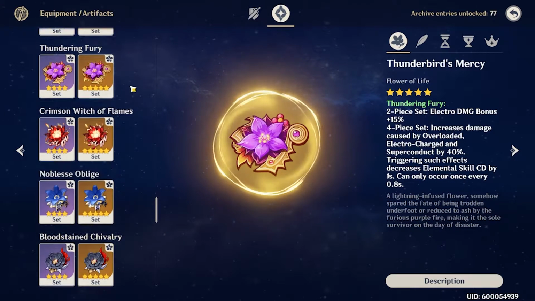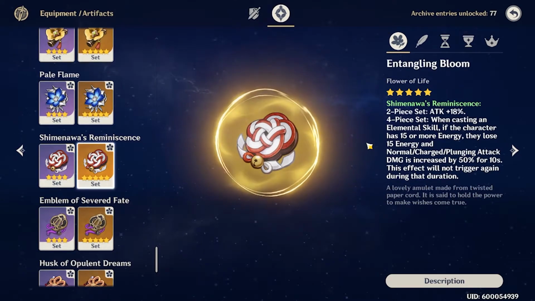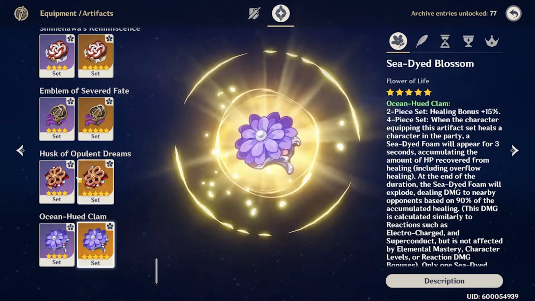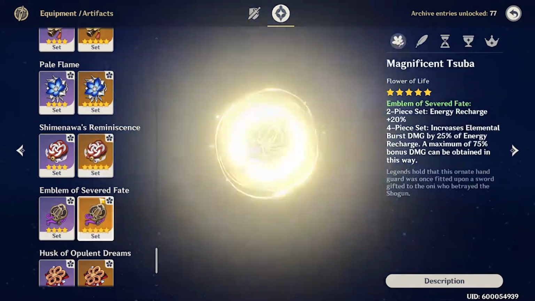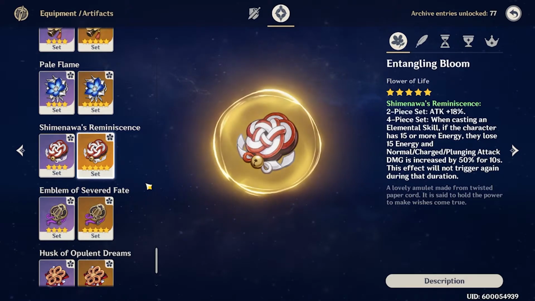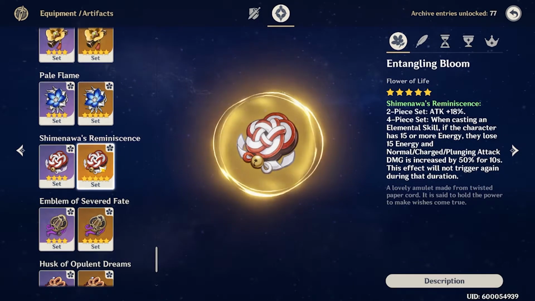And then Shimenawa's is something else I want to recommend as well, because like I said, we didn't get a new artifact domain. If you use the artifacts we currently have in Inazuma, which is definitely not Ocean-Hued or Husk of Opulent Dreams, I'm just going to go ahead and guess that these two are going to be very helpful for her, unless in the next update we get a new Electro artifact set that they will introduce to us, but we don't know yet. So I'm just going to go ahead and recommend 4-piece Shimenawa's as well.